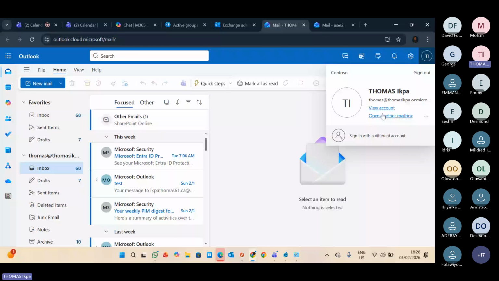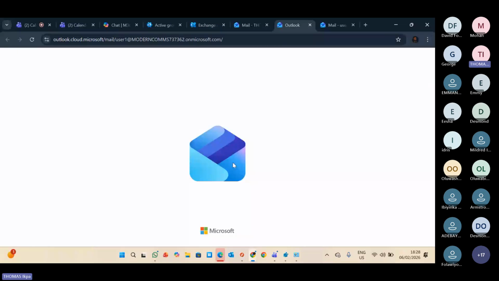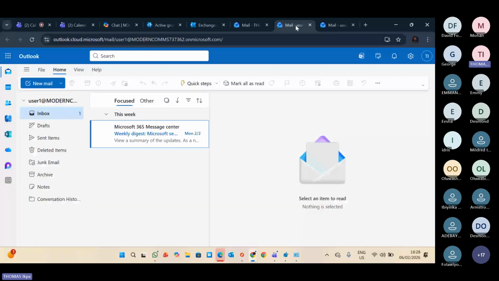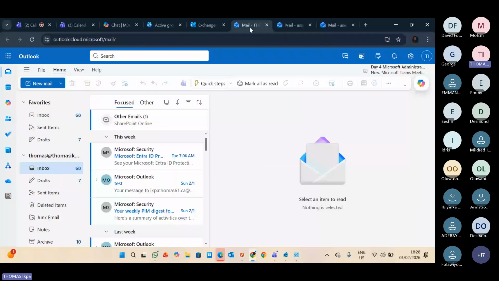So as you can see now, I have user 1. This is user 2. User 1, user 2. So now I want to send email from my own email address to that group. So what I expect now is that user 1 and user 2 will get the same email because they are all members of the group.